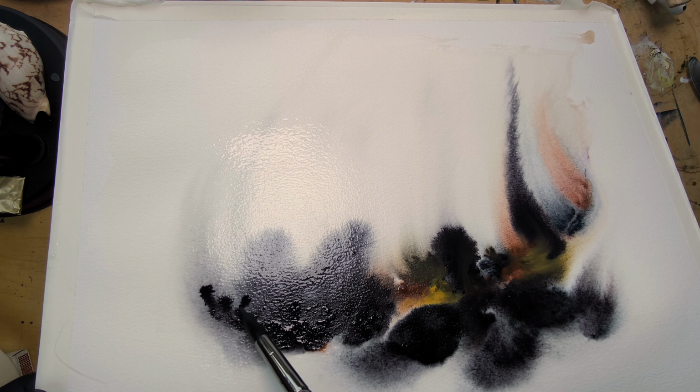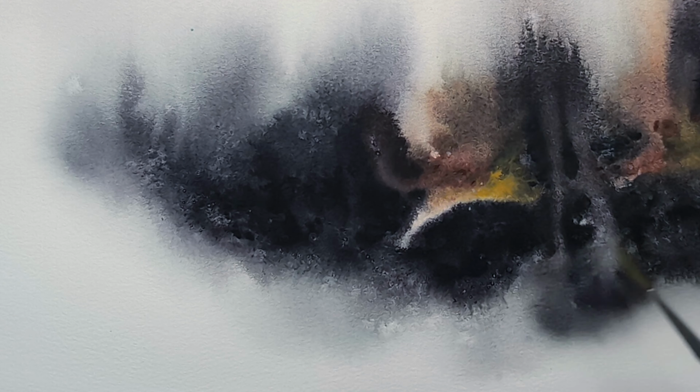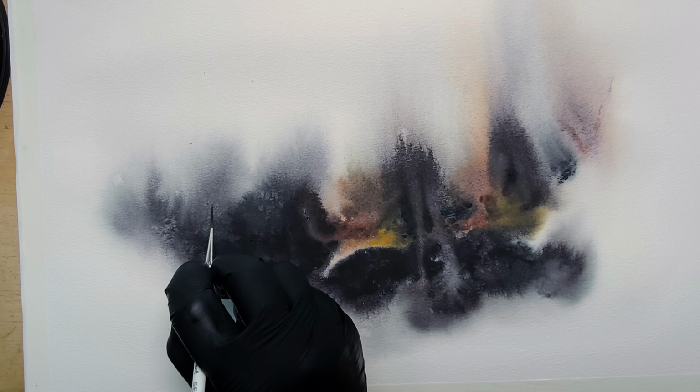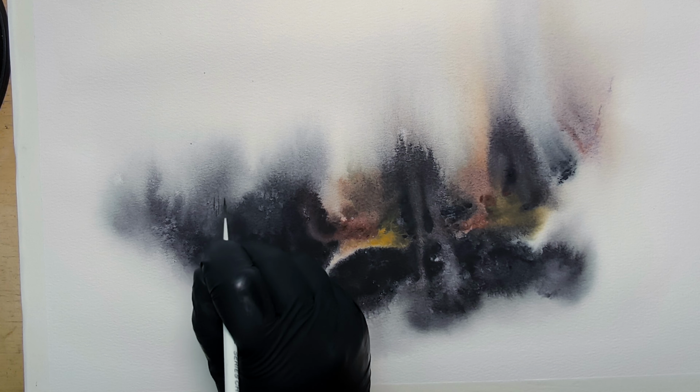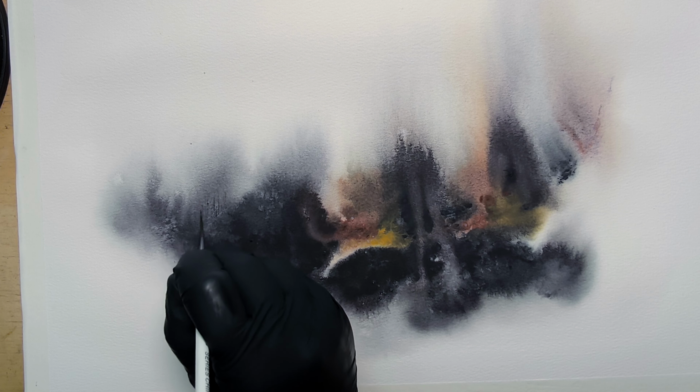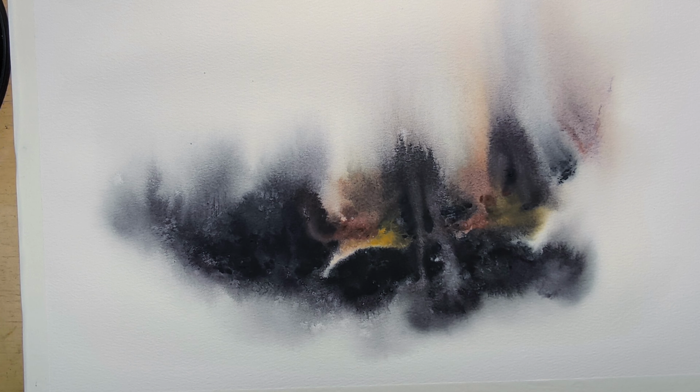Before it had dried completely, I decided that I wanted to add a little bit of salt because it gives interesting texture. You can experiment with different types of wetness before you add the salt. I like that it didn't give a too great effect. It was just a little bit, but that was actually what I wanted. I didn't want it to be too extreme.